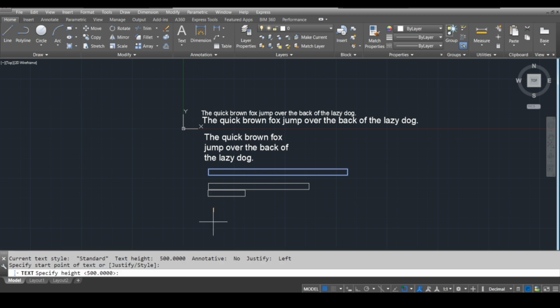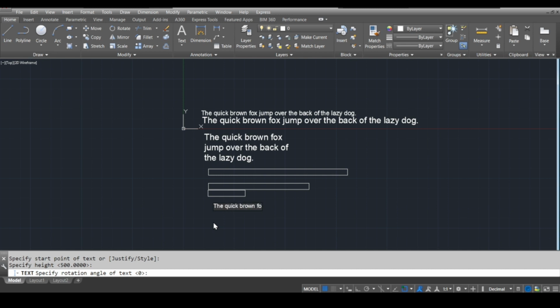Okay, so height is 500 again, and then angle of rotation is 0. Now we're going to write again: the quick brown fox jump over the back of the lazy dog. Then click in the workspace, enter.